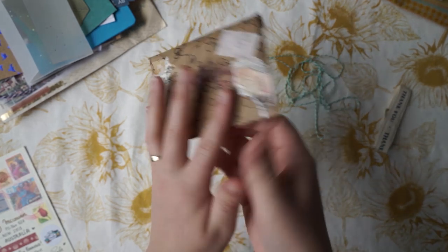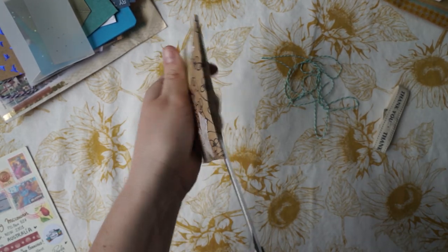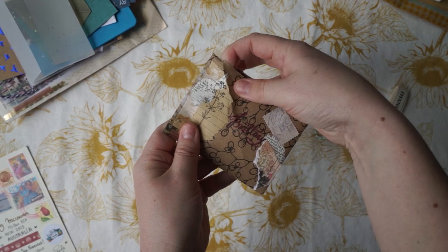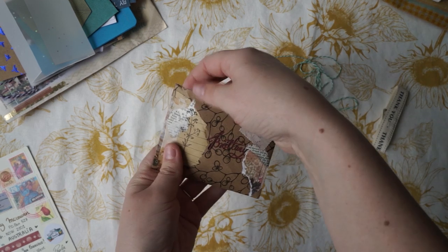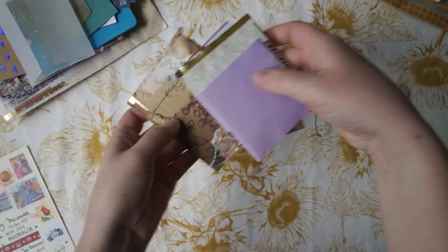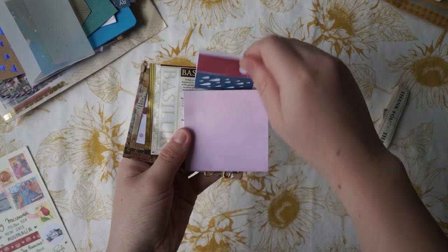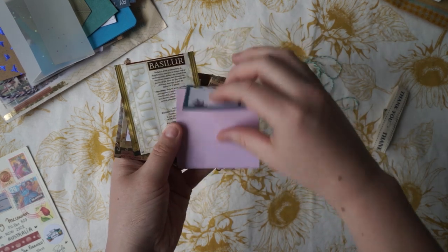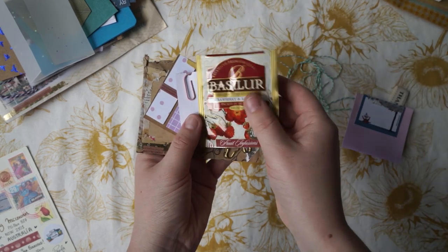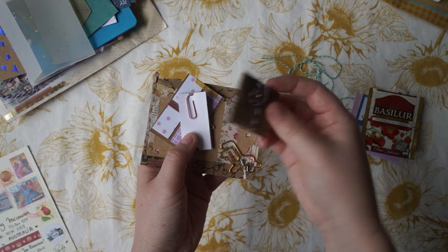I'm going to cut it at the top so I don't have to rip anything. It's like a little mini mail. Do you guys watch my mini mail series where all the mail was like that size? Some more goodies — we've got memo pads, really cute. We've got some beautiful tea. Even more cute things inside.